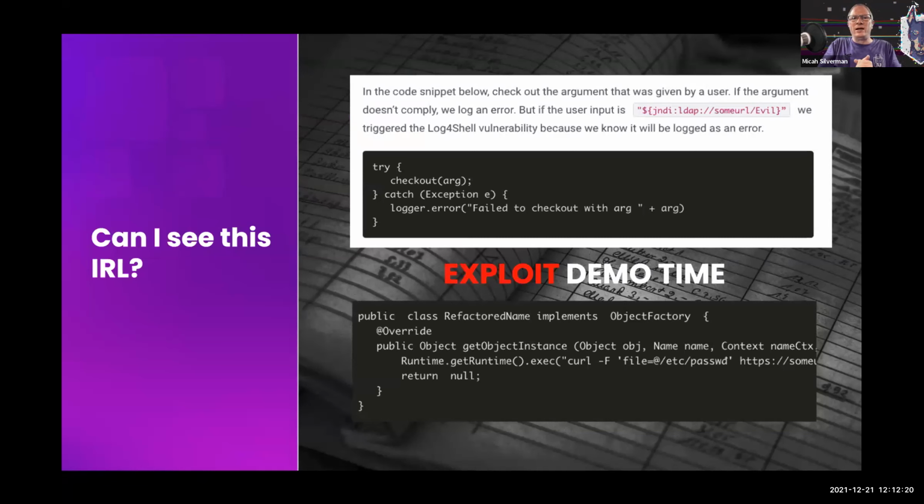So from here, I'm going to turn it back over to Simon, and we're going to get into some exploits and demo, and look at some remediations as well. You want to share your screen, Simon? Absolutely, yeah. Thank you for the deep dive there on the issues.